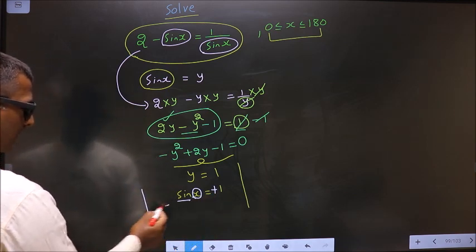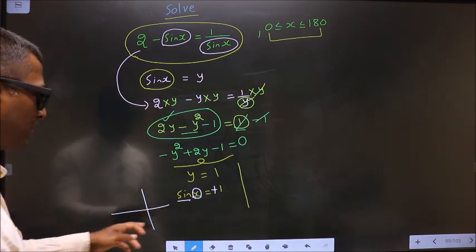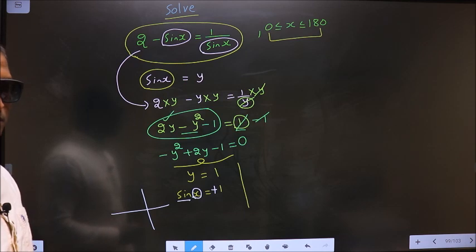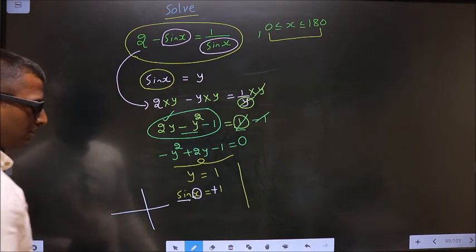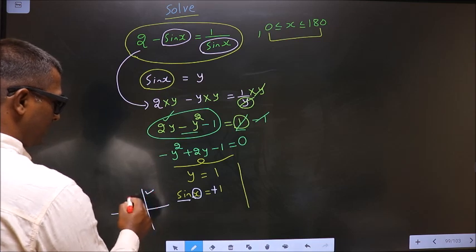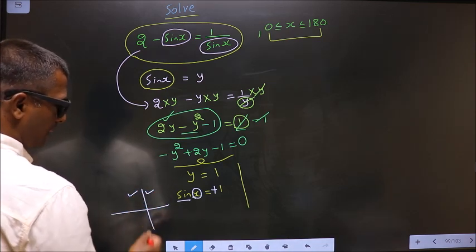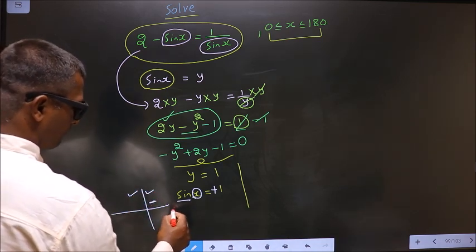Now to get the values for x, here it is sine and it is positive. So now you should check in what all quadrants is sine positive. It's All Silver Tea Cups, so sine is positive in the first and in the second quadrant.